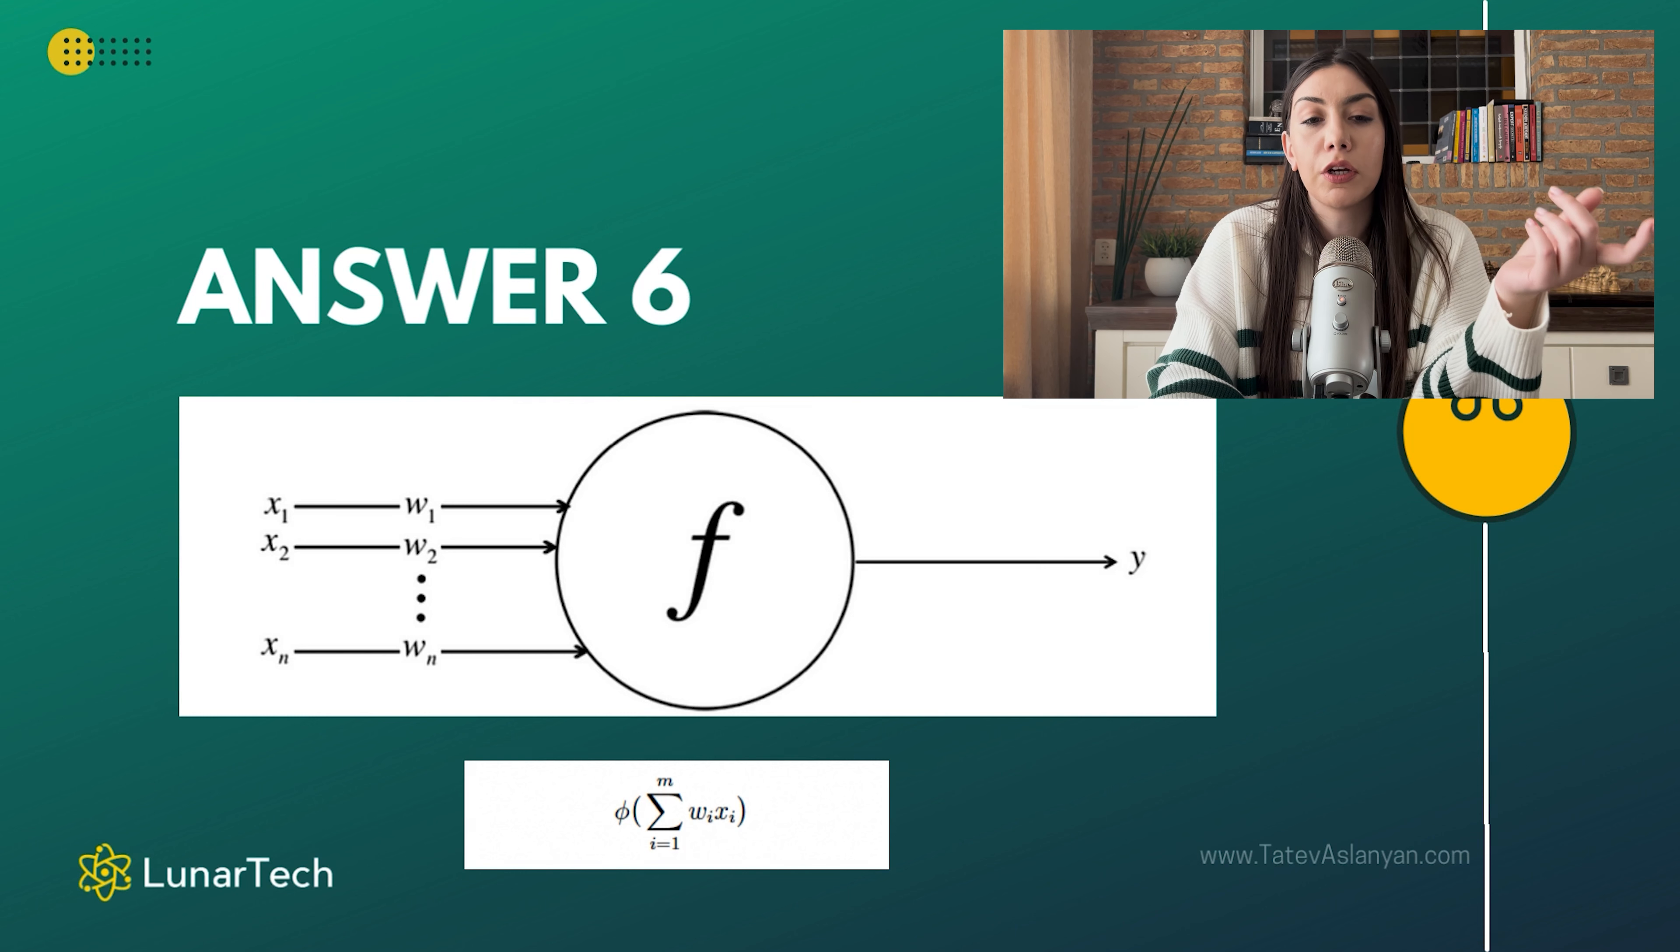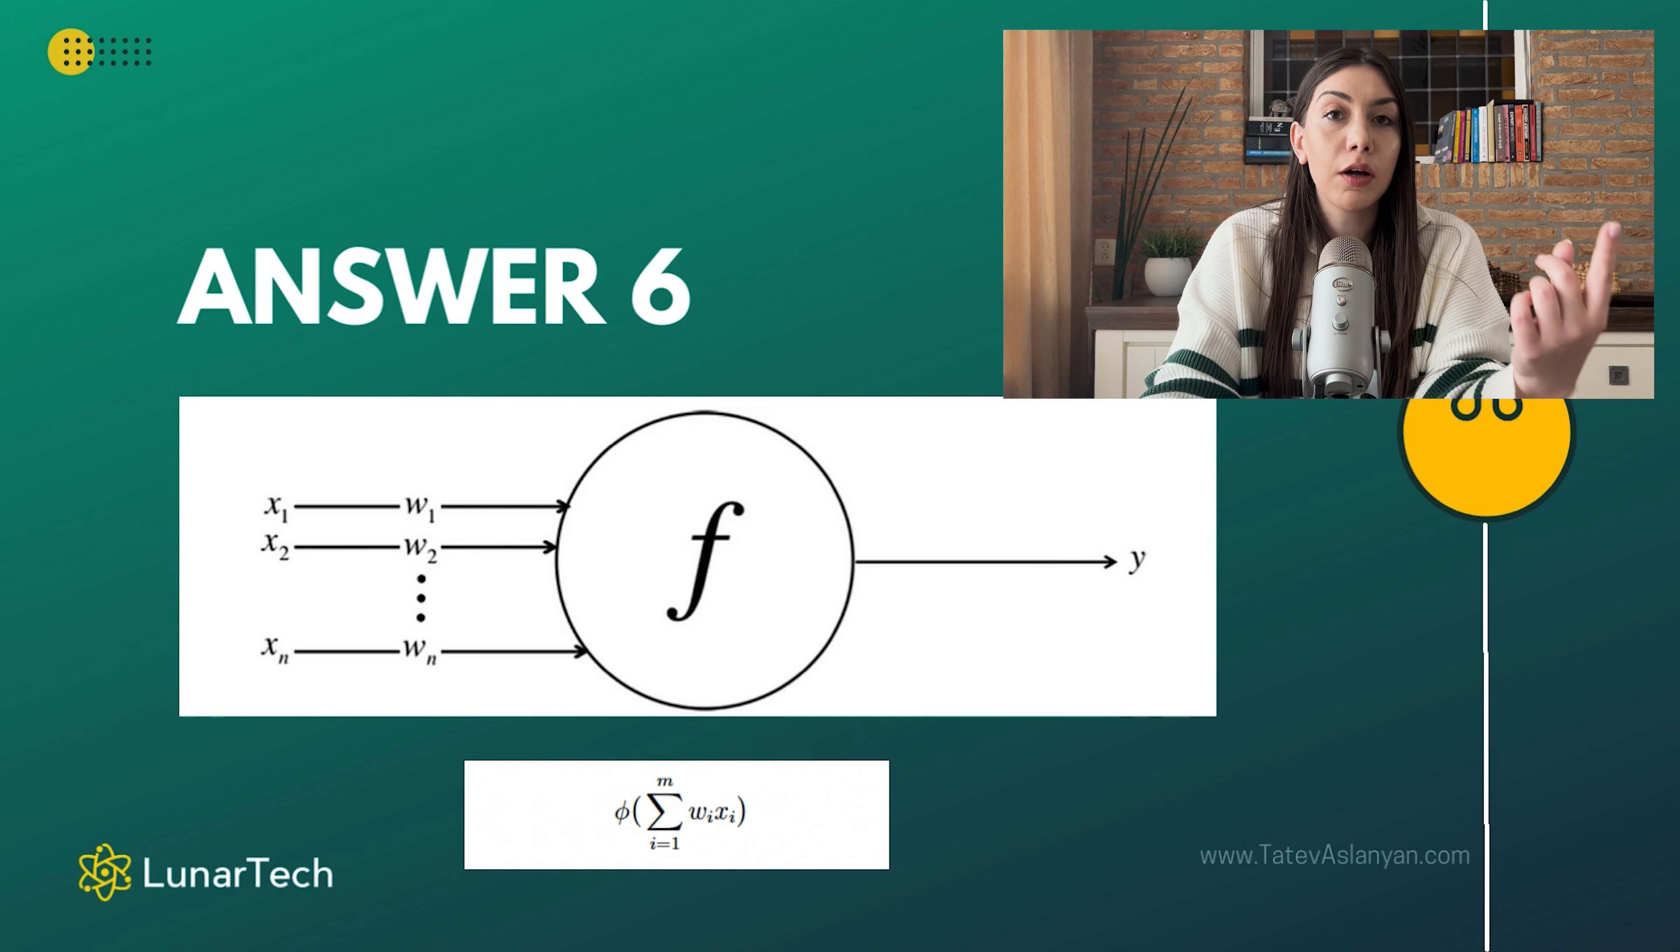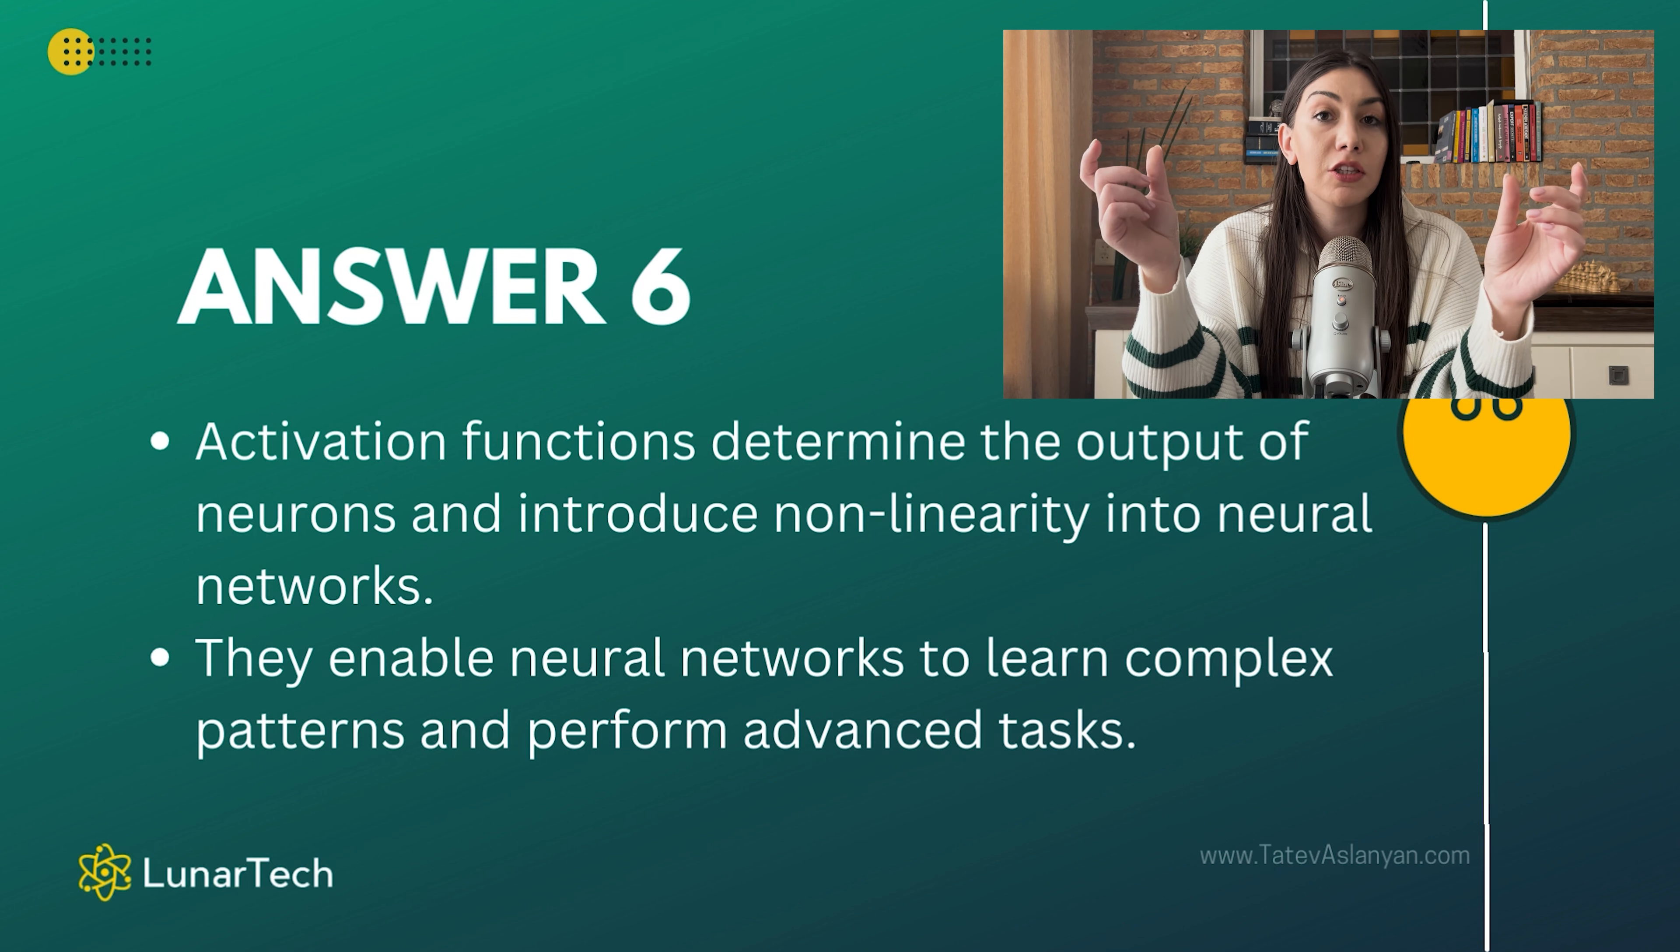If you look at this figure, you can see that we are using x1, x2, up until xn, which are our input points, and then we have the corresponding weights which tell us how much each of these inputs needs to be activated. Then we need to aggregate these values to obtain one single activation, which will be based on the activation function. It basically defines how much we need to add a value that corresponds to that specific input when computing the hidden unit's value.